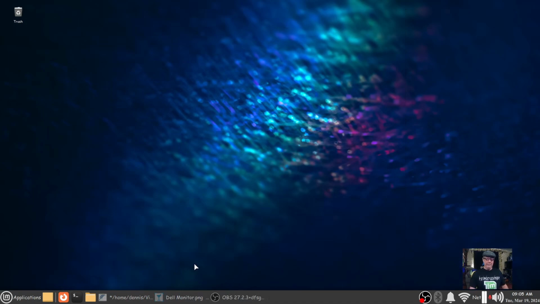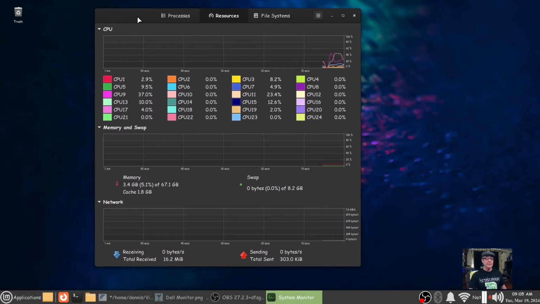And I'm just really pleased. I'm going to do a lot of my editing from now on this machine. This is a decent machine. Let me bring up the system monitor here. You can see the cores there, threads. We're using 3.4 gigabytes of RAM at this point. No swap, and I hadn't even bothered adjusting the swappiness yet. I haven't had the chance.